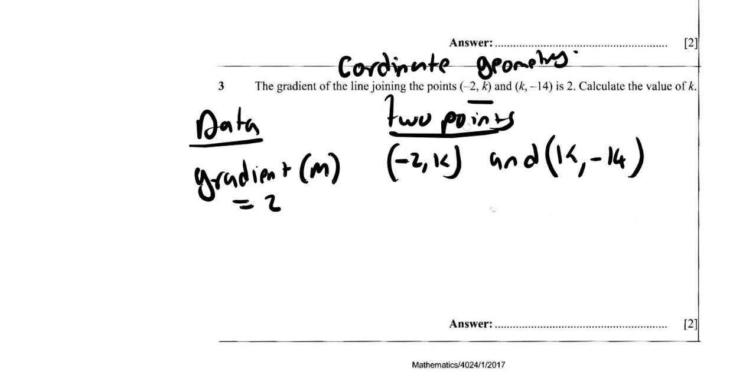So how do you solve for gradient? Because they have already given you the gradient, possibly they might have used the formula y2 minus y1 over x2 minus x1. Ladies and gentlemen, this is the formula that we use when we are calculating the gradient. When you have been given the coordinates, I repeat, when you have been given the coordinates and they ask you to find the gradient, this is exactly what you do.